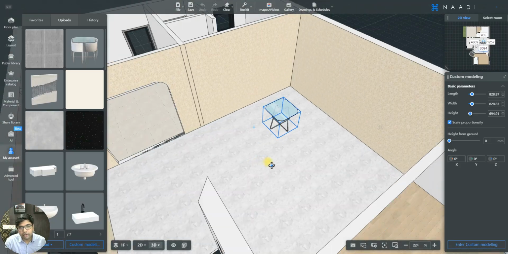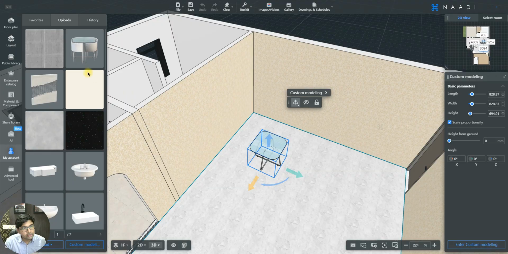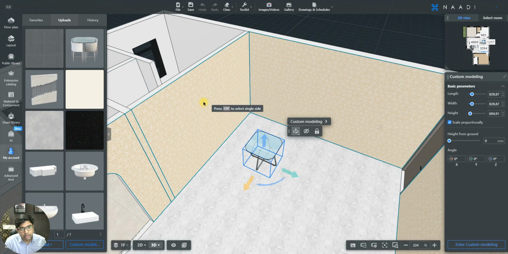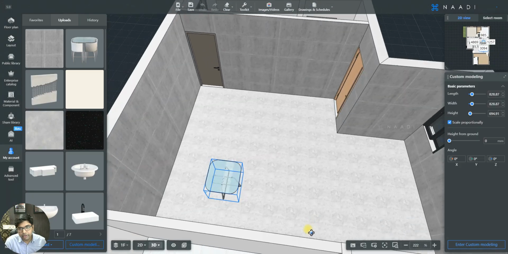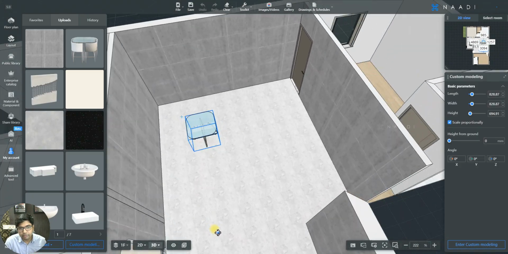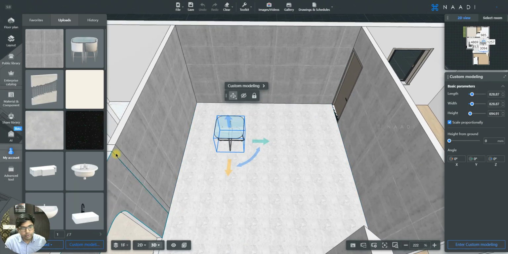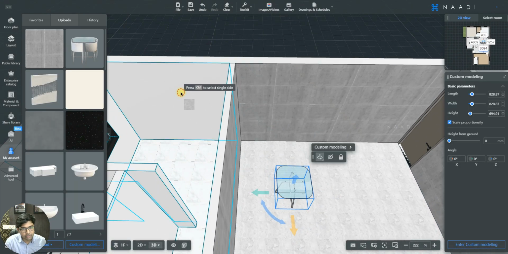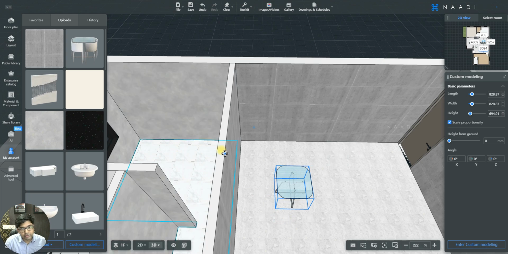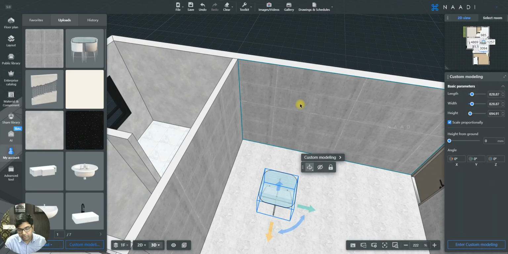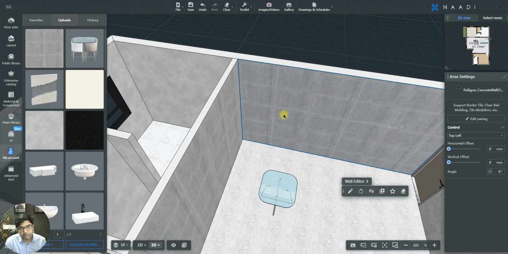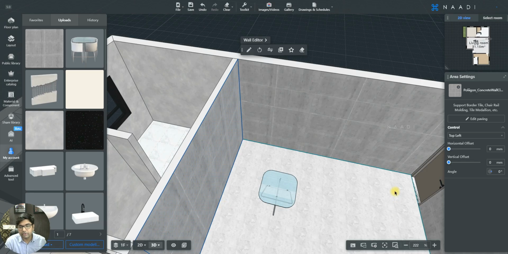In the same way, if you like to apply your imported finish to a surface, just select the finish and apply this to the wall. Once it is applied, can you see? All the surfaces in that specific room will be updated in a single instance. Same process, if I select another finish and if I apply this to a surface, all the wall surfaces in that specific room will be updated simultaneously. Okay, but if you like to apply this only on a specific wall, then I would recommend you, after applying this, go to materials and component window and you can replace your finishes of your other surfaces accordingly.